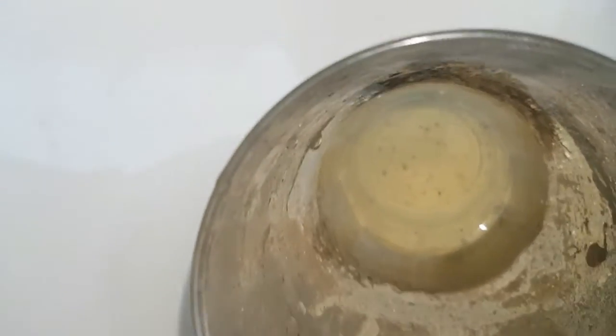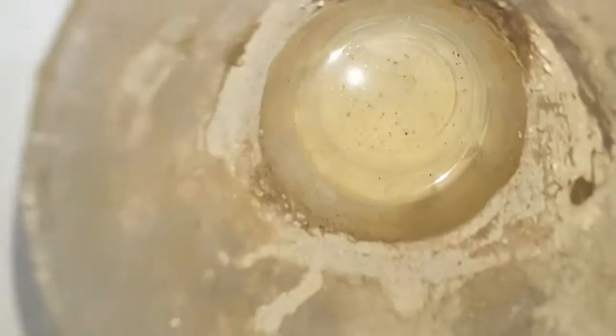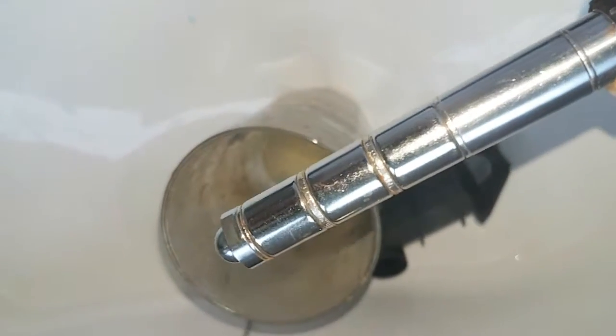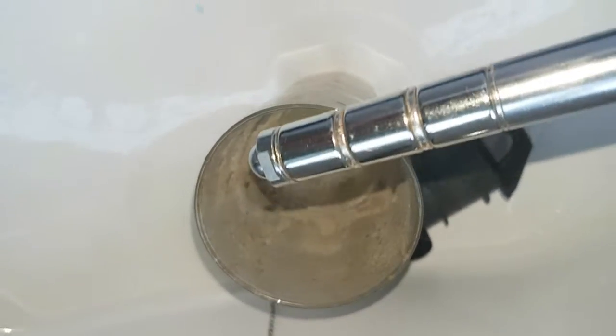That's what came out of the Vortex 300 after about three or four hours running. If you look down in here you can probably just make out some larger particles stuck on the sides from the bigger magnets, but I cleaned this out — this is only after a few hours. From the actual main magnet provided with the Vortex 300, that's all you got out of it. It didn't really stop a lot.